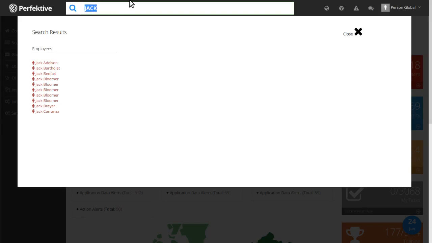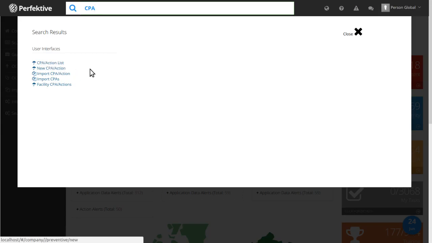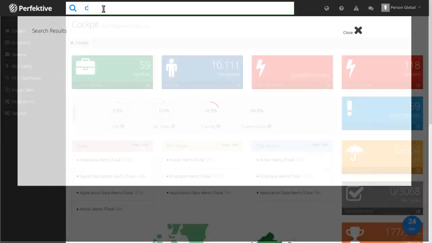I'm searching Jacks, and the Jacks that are present inside our corporation are presented here. Or I can search for any screen. I can search for CPA. Then the screens that have the title CPA are presented here. I have a new CPA action link on the menu also, but if I have trouble finding it on the left menu, or if I prefer using the search box, I can write the name, and these are presented.